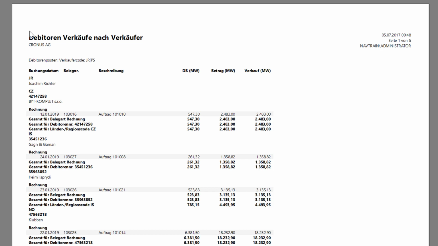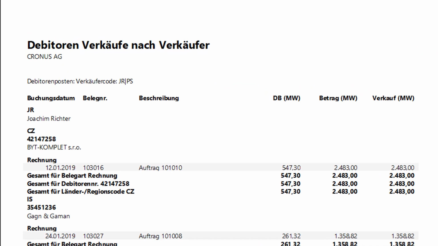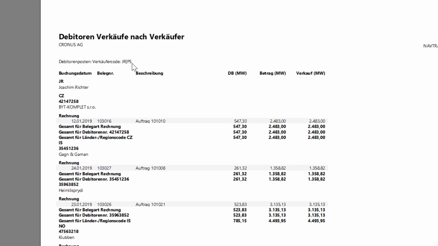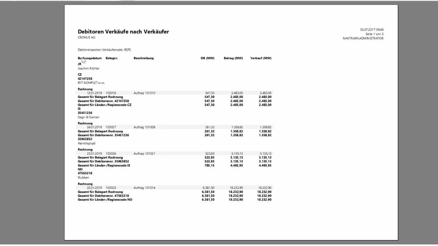Here you can again recognize the elements in the header, namely the title of the report. The company name is naturally included along with the date and time of the output, the page numbering, and the logged in user. Given that we have included a filter for the salesperson code, thus filtering a data item, we would of course like the filtering to be displayed on the first page of the report. Even this is done automatically in our report. You can now see the data that we selected through the report wizard is displayed in tables in the body of the report.